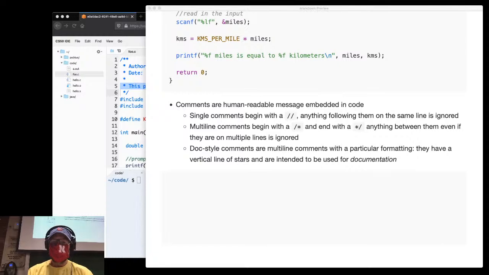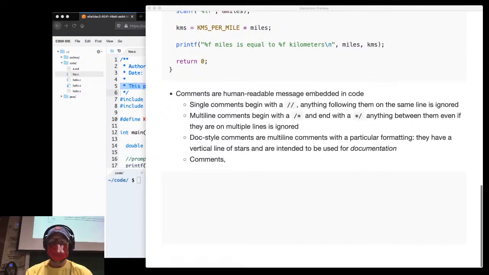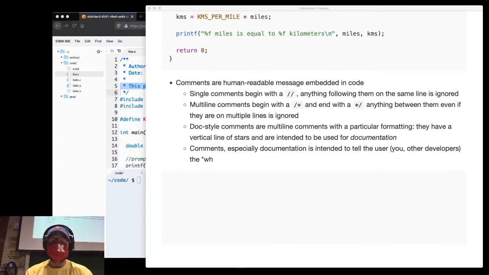All right? Comments, especially documentation, is intended to tell the user, that is you or other developers, right? The why. Why did you write this code? And the how, right?